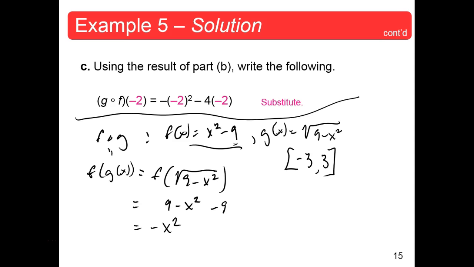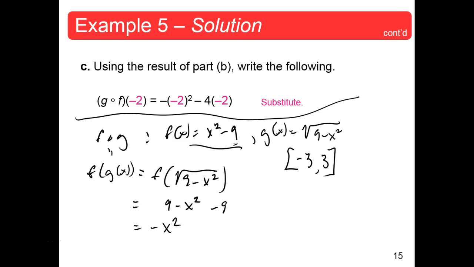I'm confused on part C of this. When I did G of negative 2, I noticed that I got the F of negative 2, and that seems to be G of negative 2, that formula right there. Okay, and there is a reason for that. Because F of negative 2 is 0, and then G of 0 is 4. So it's not G of negative 2, it's G of 0, which gives you 4. Then what's that additional work right there?